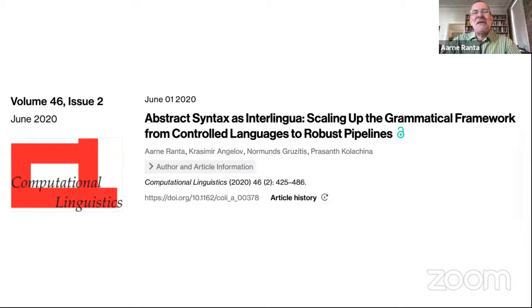So it's Krasimir and Normunds and Prasant, and we published together this paper in Computational Linguistics journal last year about scaling up the grammatical framework from controlled languages to robust pipelines. And it has very much to do with the relations of GF with other formalisms that have something interlingual in them. And one of them was WordNet, and the other one was FrameNet. And then there was universal dependencies. And I'm going to talk about universal dependencies now.